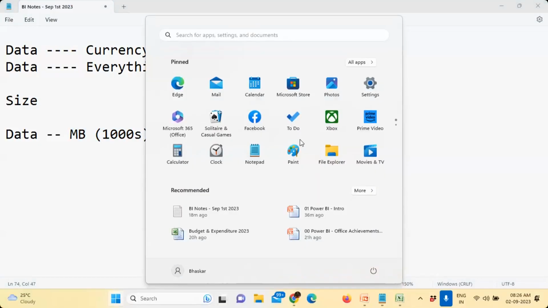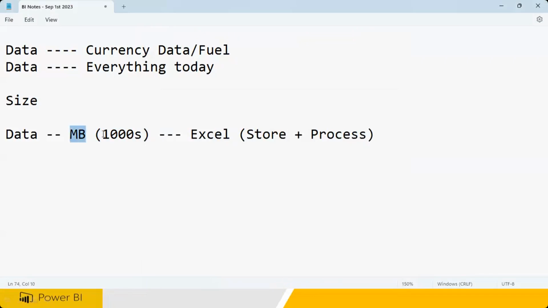So I wanted to see the reports. What kind of reports do we have? Every month we get 1,000 records. All the data we can accommodate in Excel. One year of data will be 12,000 or 15,000 rows, approximately 5 MB or 10 MB of data per annum. So that is the size of the data I'm talking about.